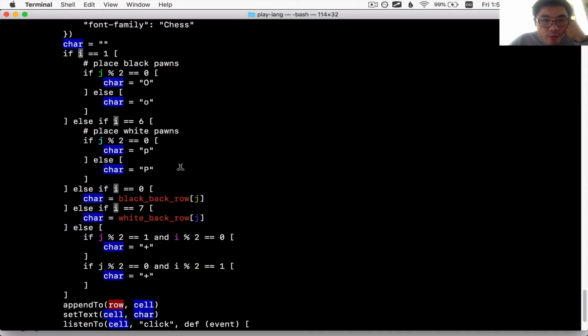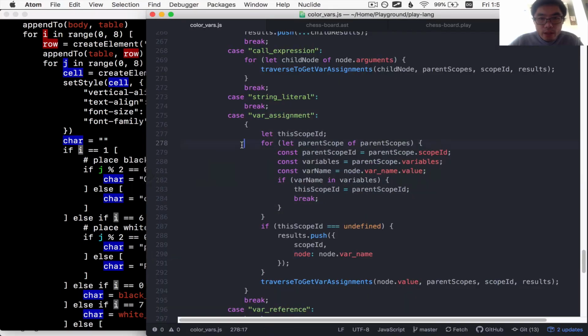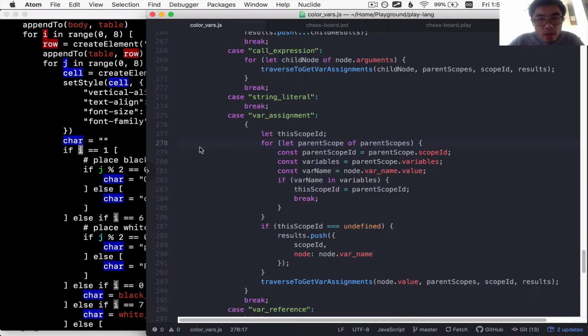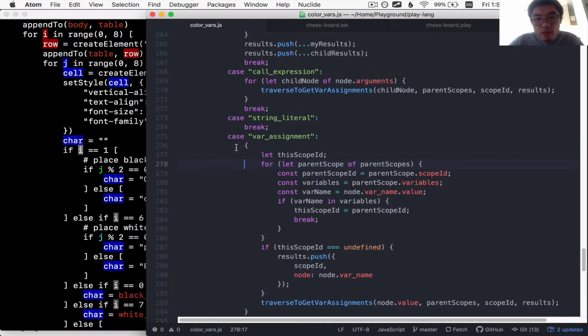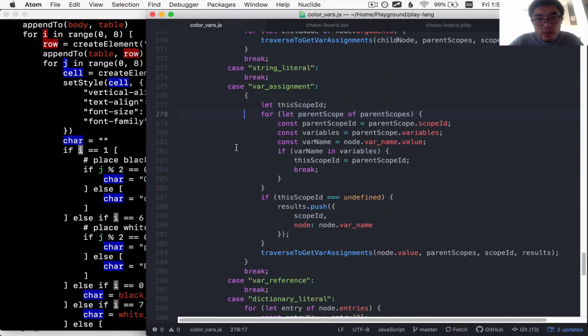Hello there. So I'm gonna continue working on this problem, trying to color these I references and the J references correctly. I suspect the problem is... I'll just debug it the same way I've been doing, which is to pick one of the variable references that's been colored incorrectly, put in a conditional print statement here for that particular one, and look at the parent scope to try to figure out what went wrong. So let's go ahead and do that.